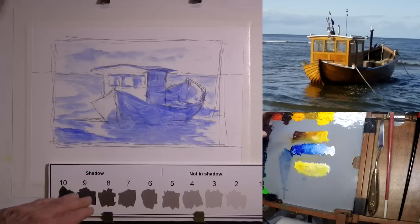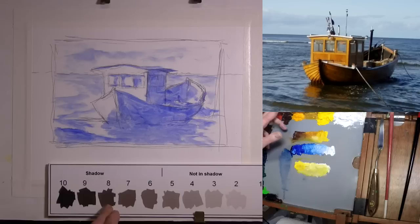Now, sometimes a photograph might record value 9 and value 10, and we painters need to be careful about that, because too much value 9 and 10, especially 10, looks like a black hole in the painting itself. So it's better to start out just a little bit lighter than we actually see it, and then we can adjust as we move along.